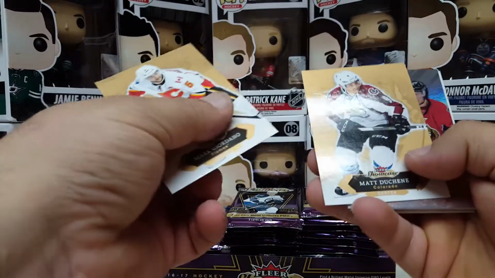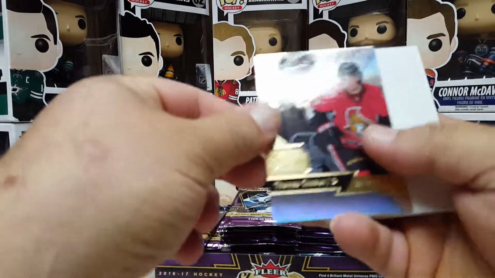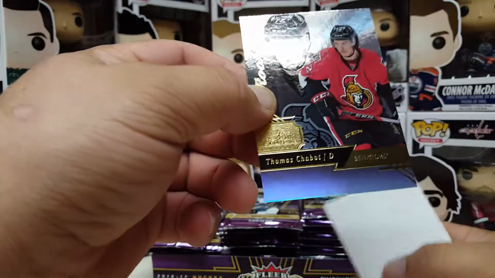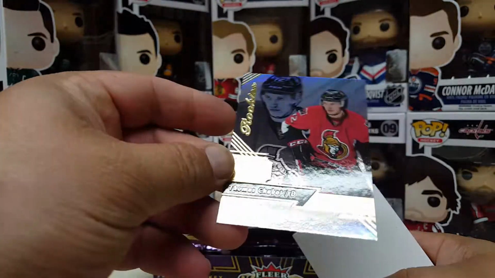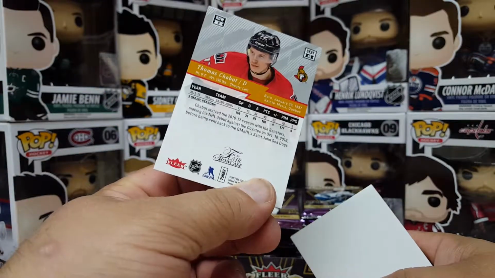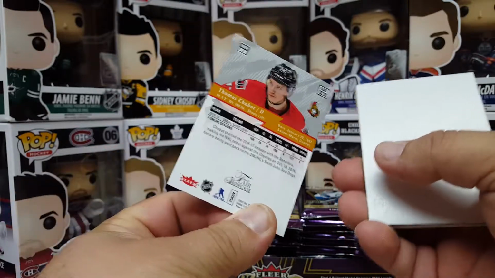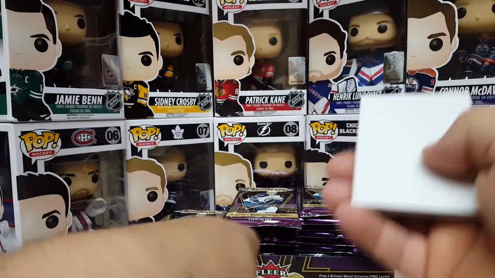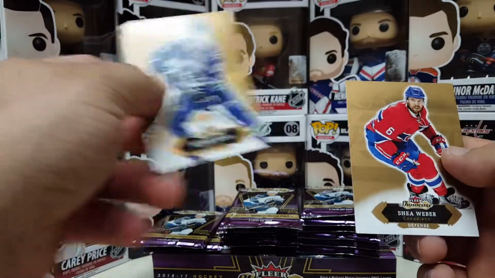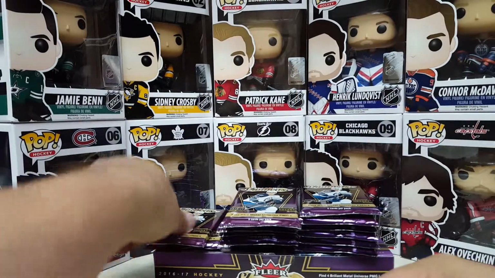Mark Giordano again, Matt Duchene, and what is this? Another rookie, Thomas Chabot from the Senators, but what kind of card is this? Some sort of metal thing here. It isn't numbered. Don't really say much, but nice and shiny, I'll take that. And another one of those decoys. Henrik Sedin and Shea Weber. That's cool. I like his card.